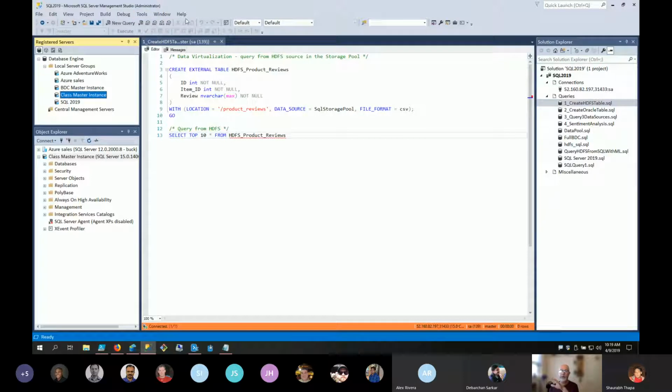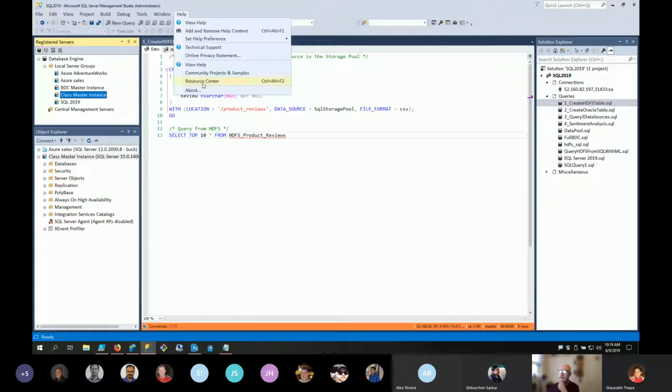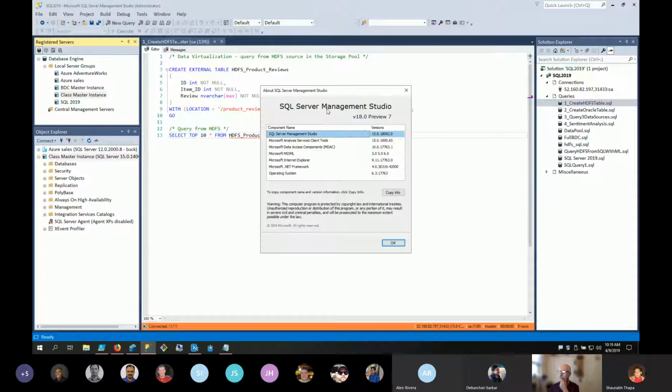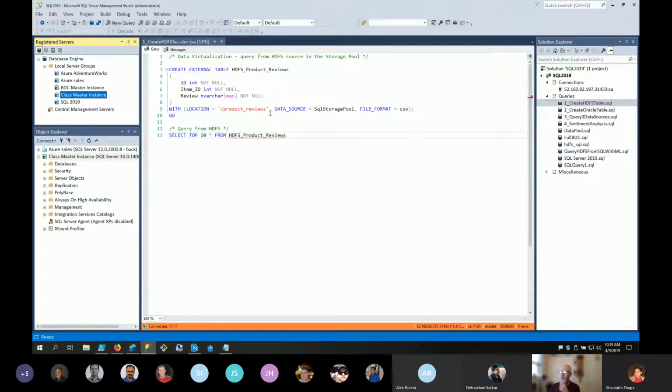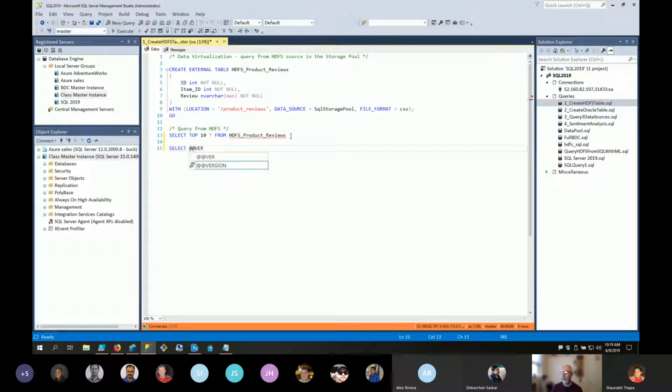Now, if you go to the very latest release, I don't know what version I'm on here. I think I'm on an older version. No, I'm on a fairly new one, an 18 Preview 7. But if you do that, let's pop in here and do a really difficult quick query: add version, a very difficult query. You can see I always follow my syntax. I teach school, and I have to make sure I always show good habits.